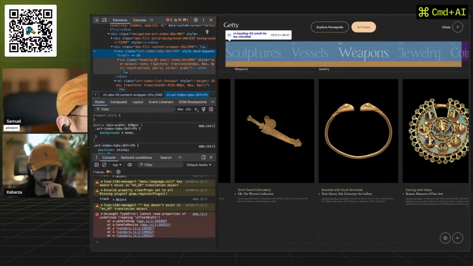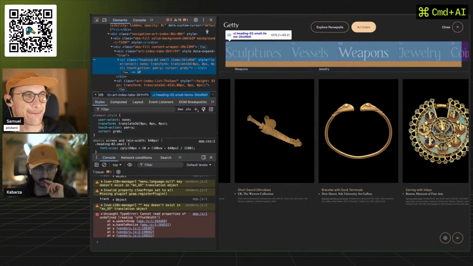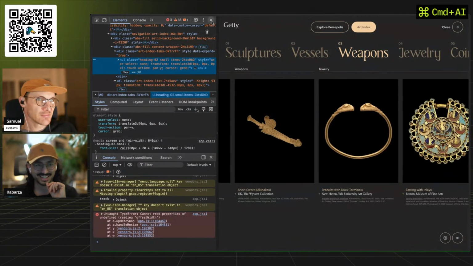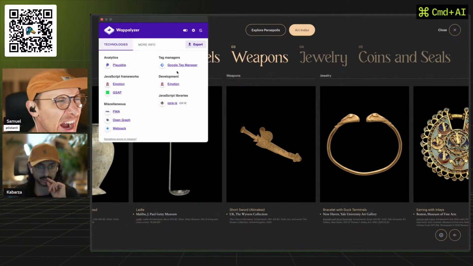Even the navigation here, we see a list, and then we see touch action, pan Y, cursor grab. That's interesting, the classes they have. And if we look at the tech stack they are using, wait, which one was it? Because the icon changes.